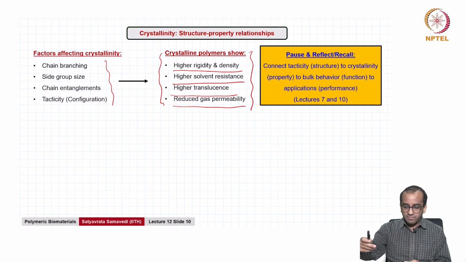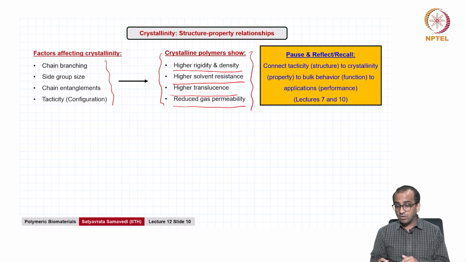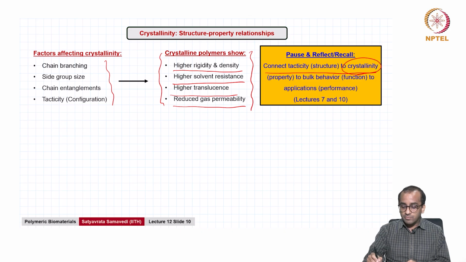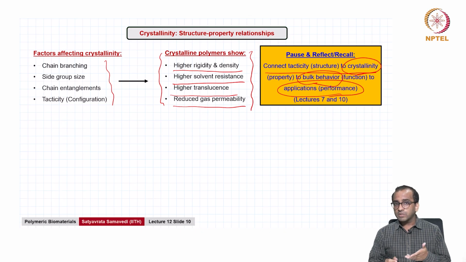And in that same vein, now would be a good time to pause and reflect or recall some of the things you have seen earlier and connect them to what we have seen now, which is tacticity. You should now be able to connect it to crystallinity and to bulk behavior as well, and eventually we will be able to connect it to specific applications and their performance. We have just seen the example of contact lens. We will have a chance to see more examples of how highly crystalline microstructures can have specific types of mechanical properties later, but I would encourage you to revisit some concepts from lectures 7 and 10 and see how to connect them to some of the concepts we have seen here. They are all interrelated.